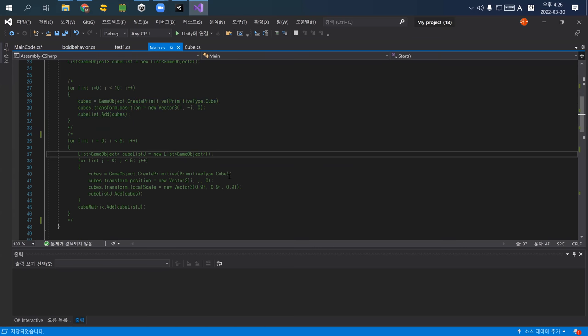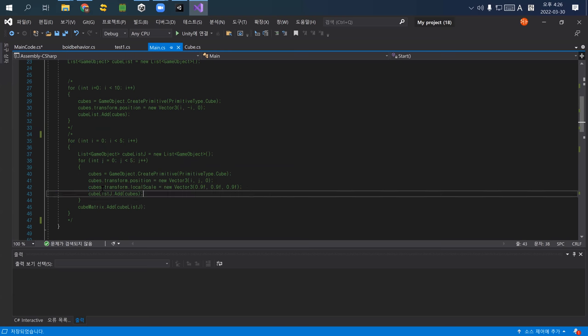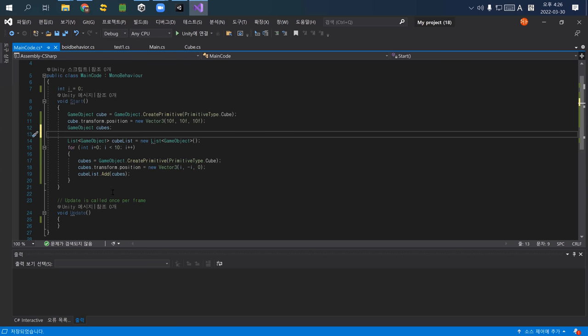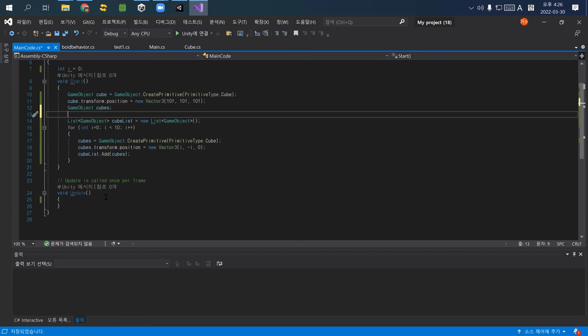Let's do something easier. So for here, let's change their scales. To change the scale, it is also relatively easy. Going back to code here, after generate, let's just do it here. So this transform position will give a new location.